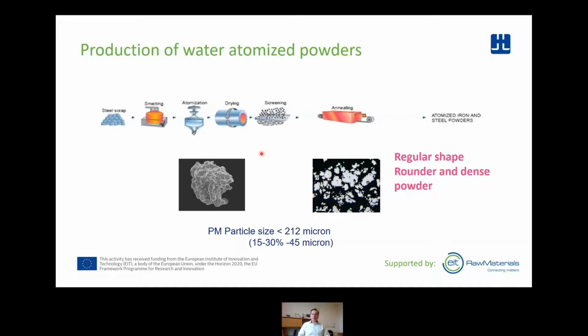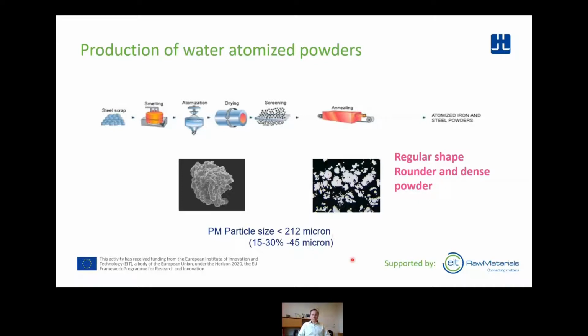And also after this process, there's a subsequent reduction annealing taking place to reduce oxides and further reduce carbon content to ensure soft compressible particles. And in this case, the typical shape of the powder particles is a little bit different. They are still a bit irregular, but more like a potato in shape because of the rapid solidification. But they are more regular than the sponge iron powder particles. And if you look at the cross sections here in the image to the right, the internal porosity is next to nothing. They're basically massive solid particles that come out of this process.